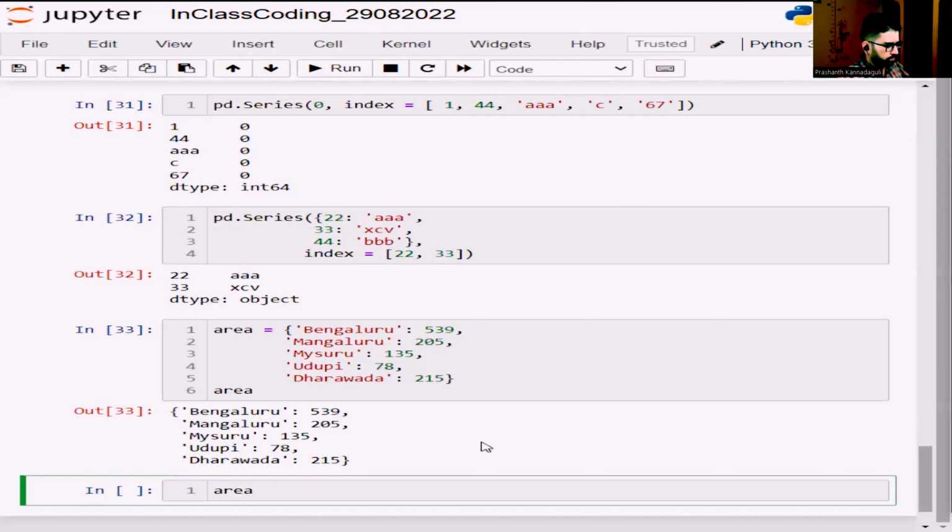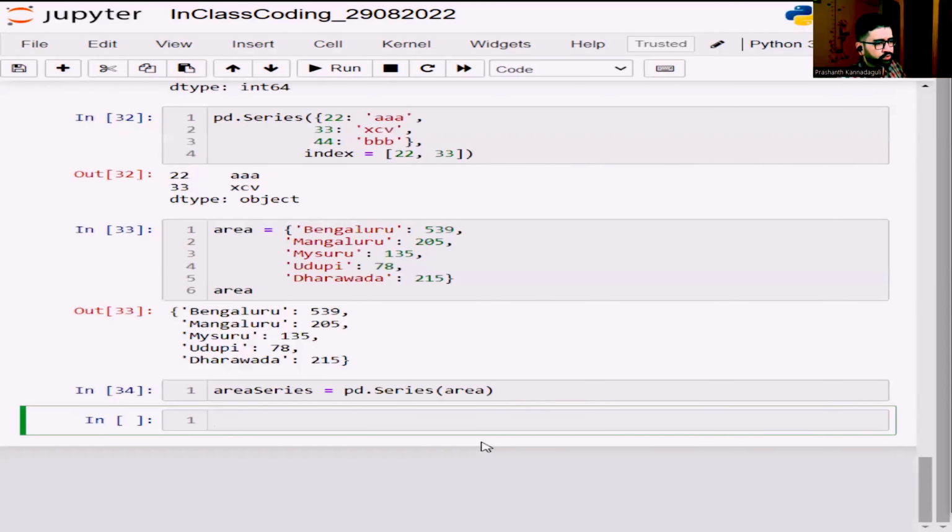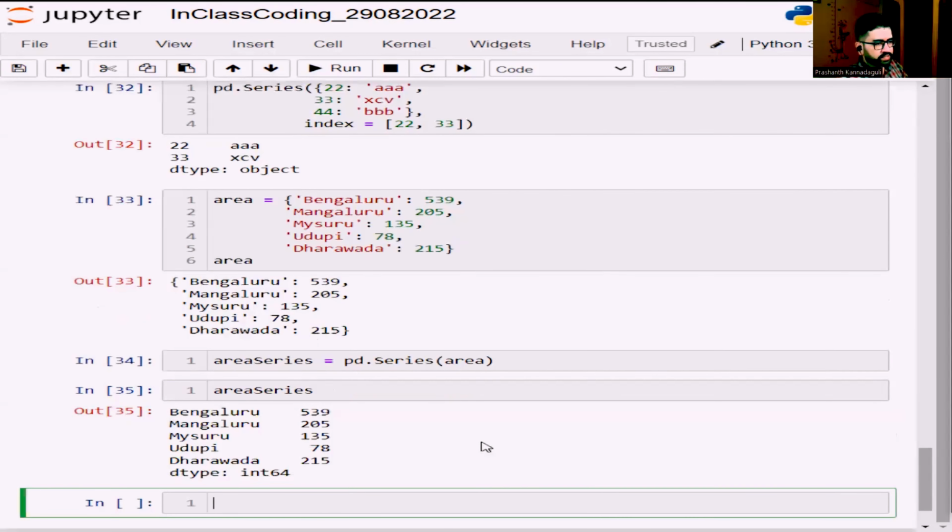Now let me convert this. Area series is equal to, first let me convert, so pd.Series of the dictionary. Oh, sorry, area is the dictionary, so convert these areas into this. So I have area series, and you can see that area series looks like this.